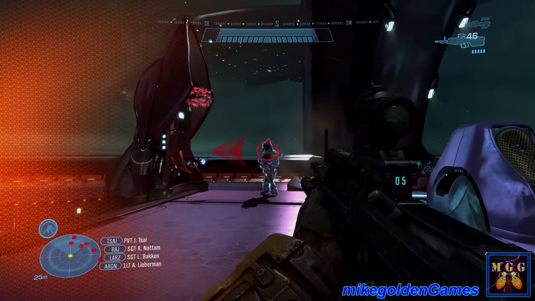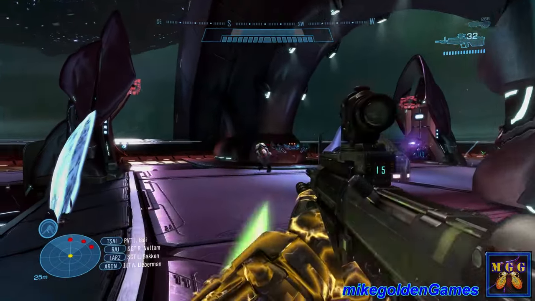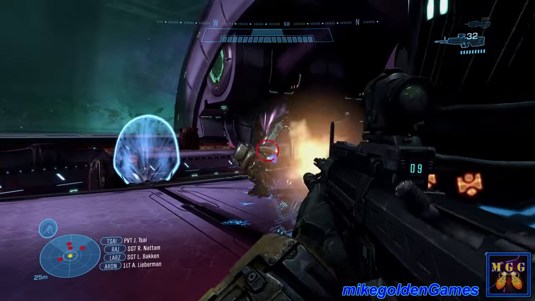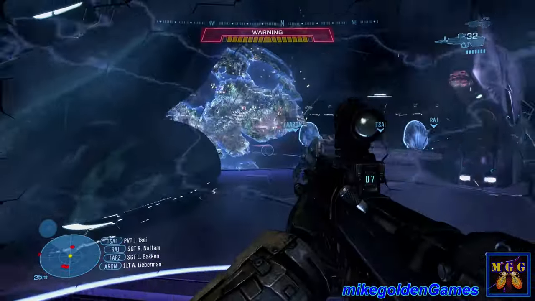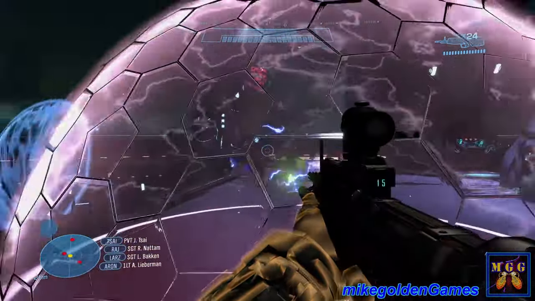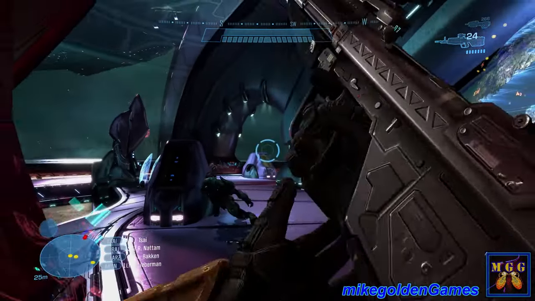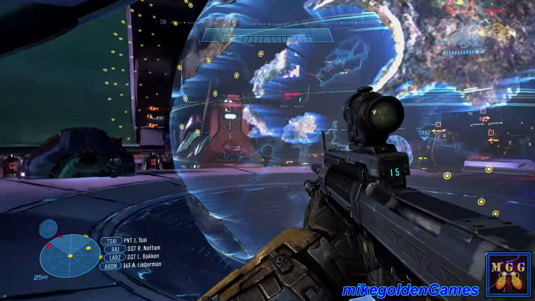Come here, come here, come on, come on. Take him out, take him out. There we go. Headshot. He's dead. Where's that invisible elite? Oh, I see him. He's to the left. Oh, shoot. Bubble shield. Thank you. Just gotta watch out for those guys. Come on. Regen. Whoa! Yikes. Come here, come here, get back, get back. He's dead. I'm in place. Watch out, Marines, for the suicide grunts. Those things suck.